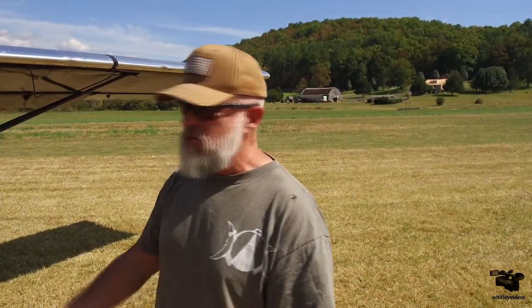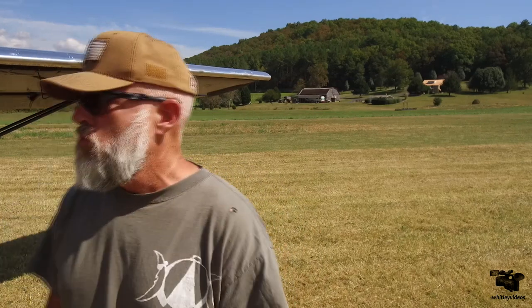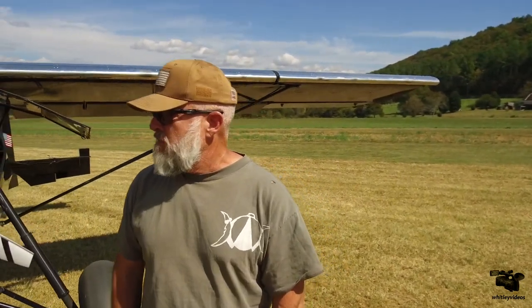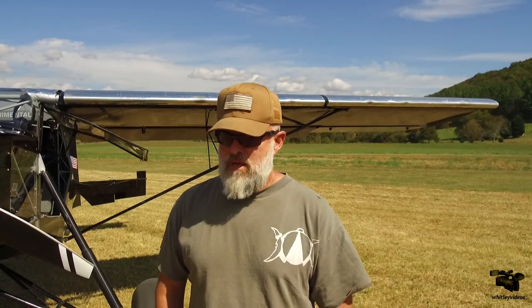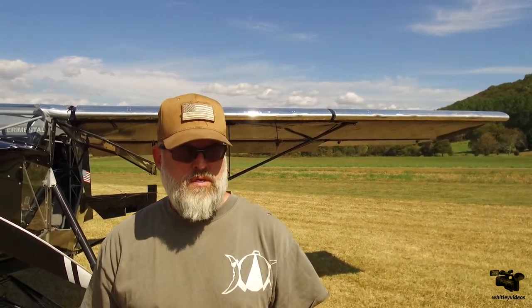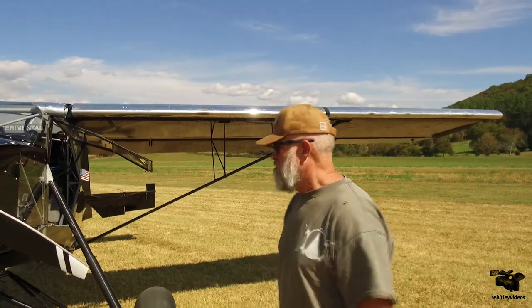It's just fun. Nothing but fun. It's got a Rotax 915, 141 horsepower. I'm right at 200 hours flying now. I've been flying it for just over 2 years, put it on floats, and put it on skis in the wintertime. And I've yet to find something the plane can't do, to be honest with you. My limitations start, and I haven't even begun to get to what the plane is limited to. So, a lot of fun.